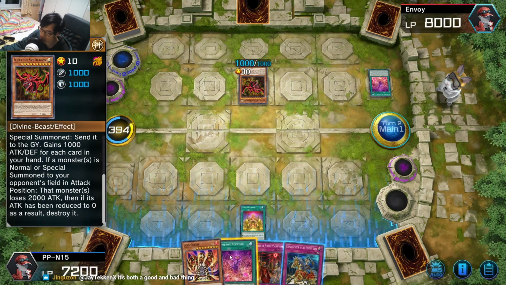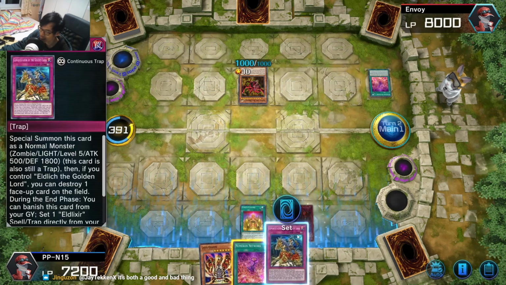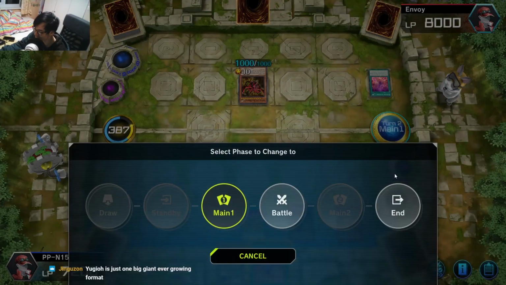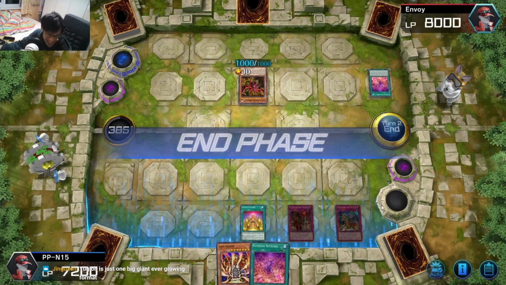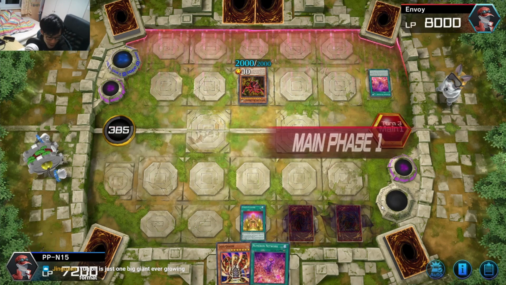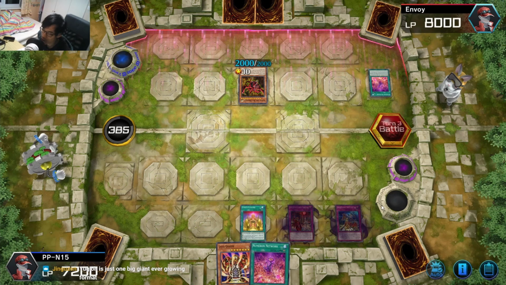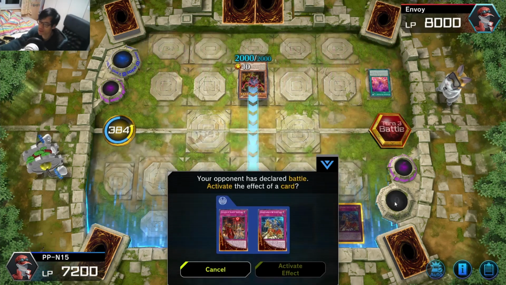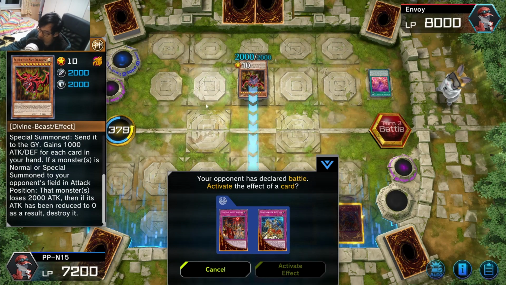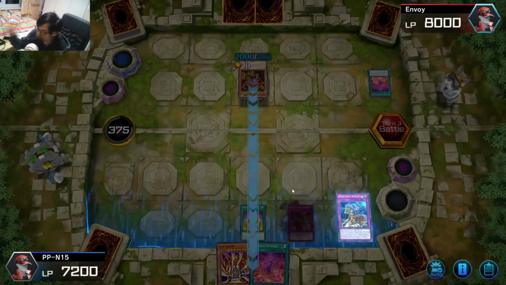I actually can't Numeron network here, which is really annoying. Interesting. This guy's pretty cool. Yeah, it's a good and bad thing because the format just keeps on growing and growing and growing, and then boom. Do I kill this card? I don't know if I should. I think I should. And summon Eldritch.